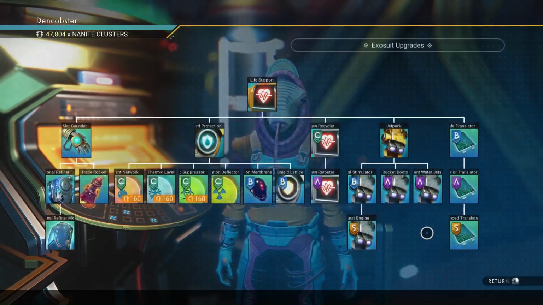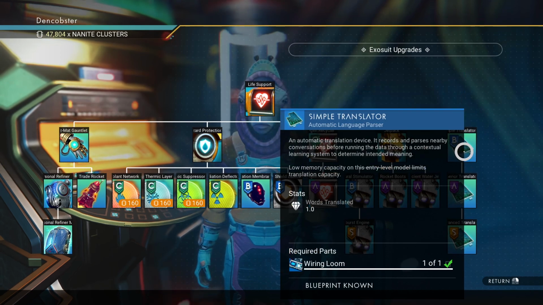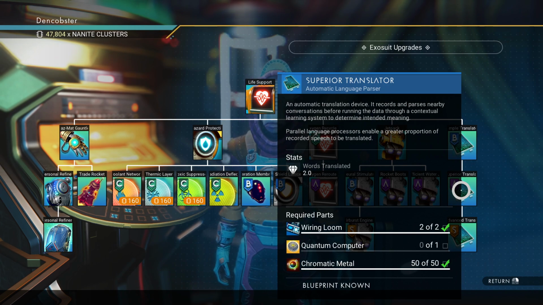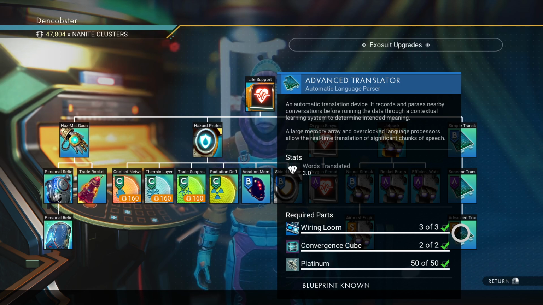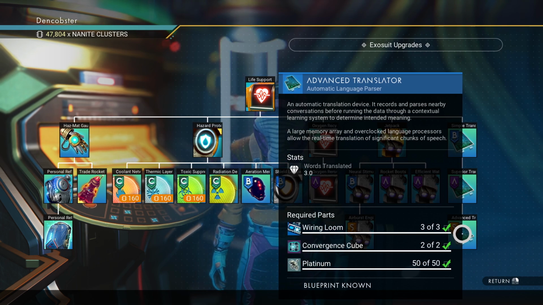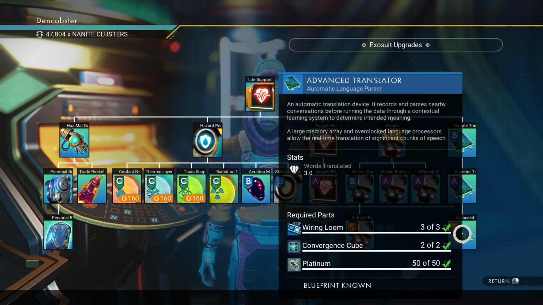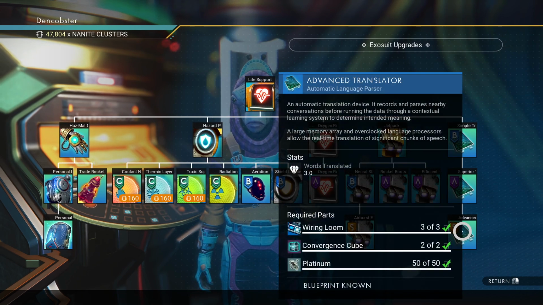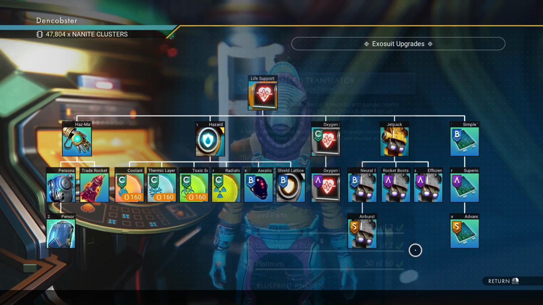Research exosuit upgrades. I need wiring loom, quantum computer, and a chromatic metal. Oh, here it is. Wiring loom. Oh, yeah, I've got it all. I can do this one. Let's do this one. Technology we brought is already known. Why can't I do that?